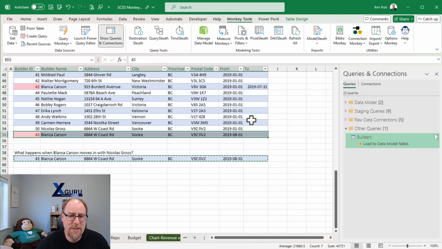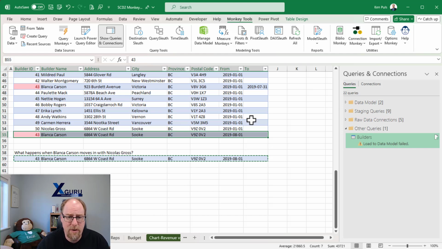There are a prescribed set of steps that are actually required in order to make this work. Inside our courses, they take about 45 minutes to teach. That takes a long time. So wouldn't it be nice if there's a tool that could just fix this problem for you? And indeed there is. It's called Monkey Tools.